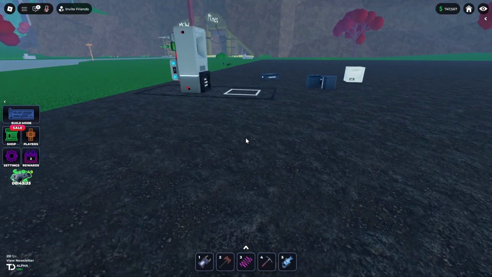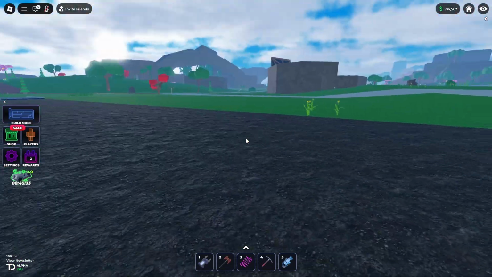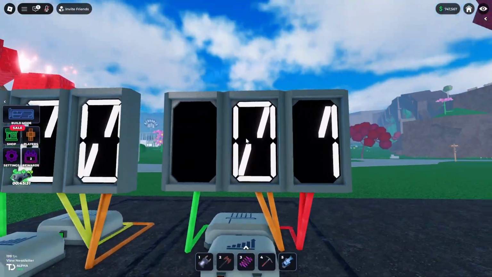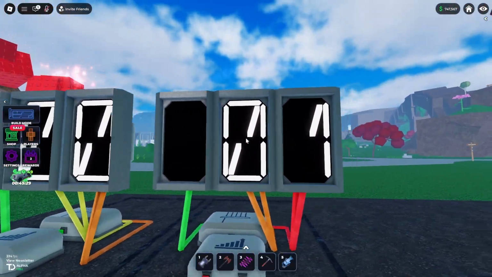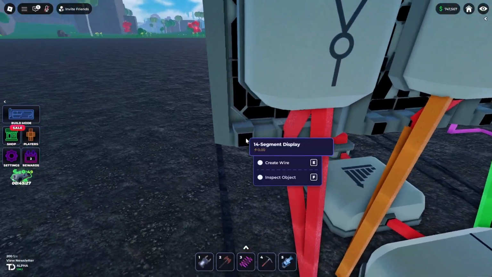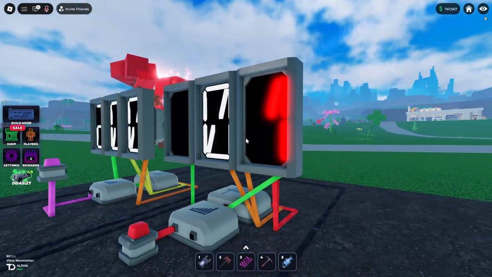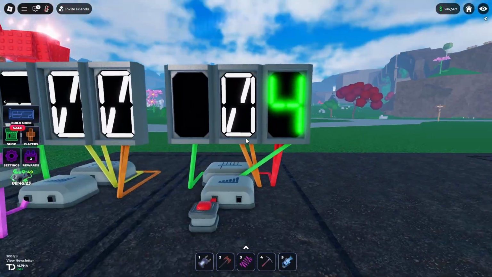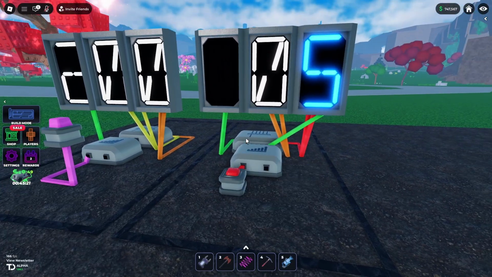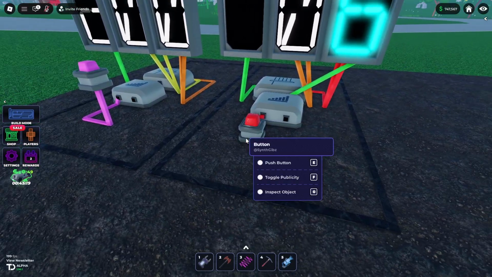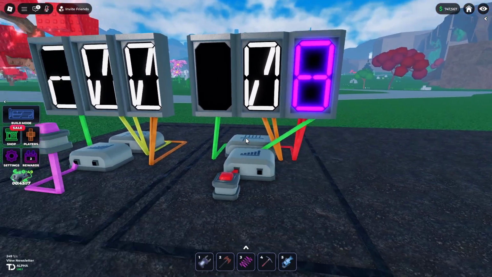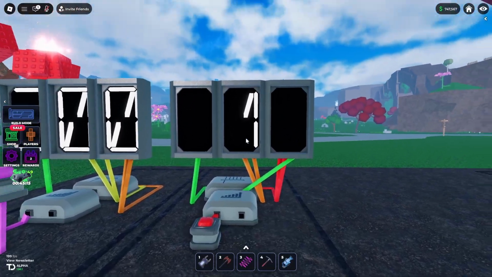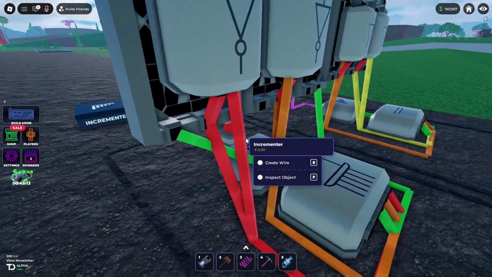I should probably include, I don't have any number interfaces, but if you want to change the color of the displays, all you do is just grab it from here and you can change the color as so. And that kind of works as a way of showcasing what color is which, and so on. And once we get to 10, it'll be like this.